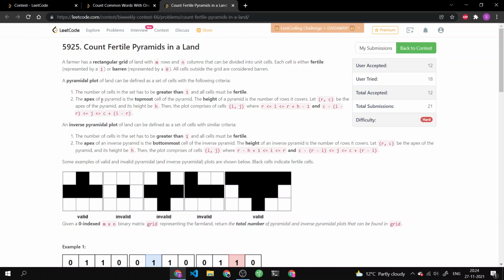The apex of the pyramid is the topmost cell of the pyramid. The height of the pyramid is the number of rows it covers. Let R, C be the apex of the pyramid and its height be h.